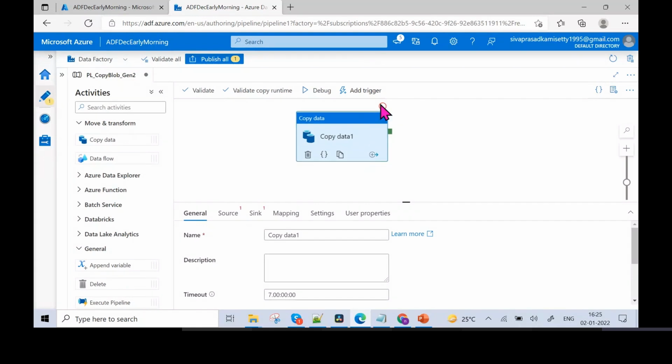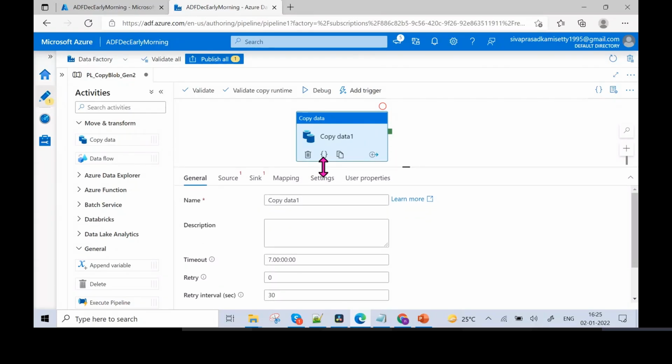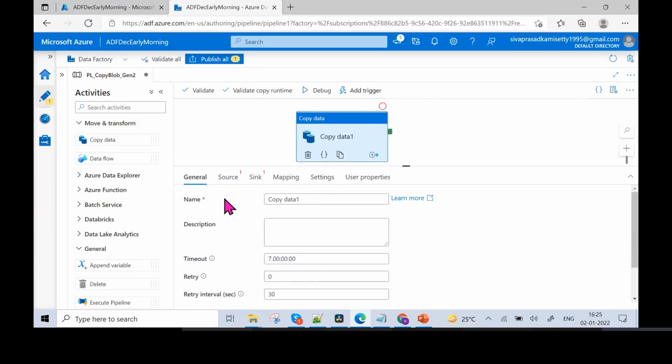All right, so what is this activity here? Again, this is my copy data activity. So what is the purpose of your copy data? Again, it is used to move the data from one location to another location, that is from one source to another sink. In our Azure, we call it a sink and not target or some destination. We call it a sink. If you want to move the data from source to sink, you can make use of a copy activity.